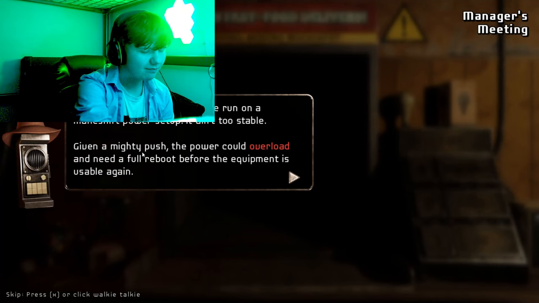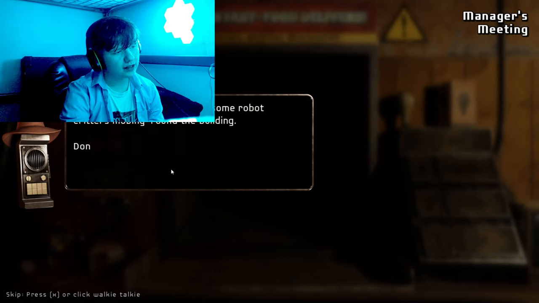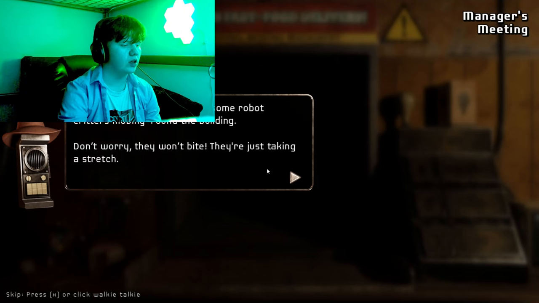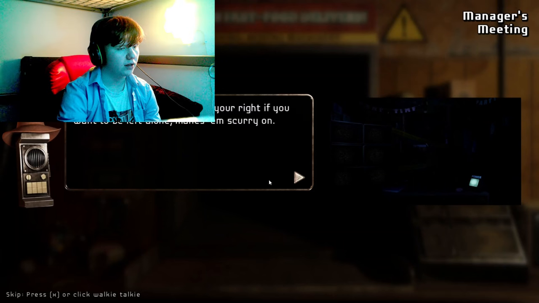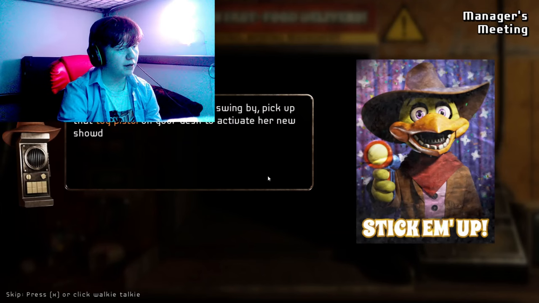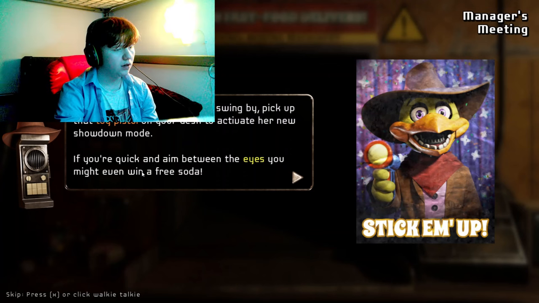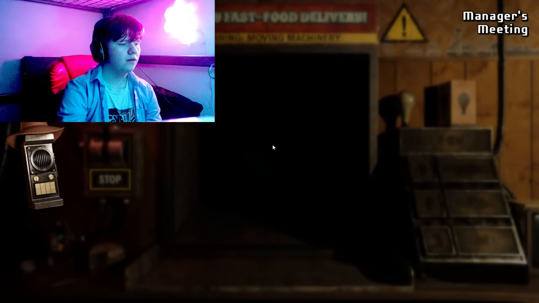Okay then. As a heads up, you might see some robot critters moving around the building. Don't worry. They won't bite. They're just taking a stretch. Switch up the lights to your right if you want to be left alone. Make them scurry on. If you see Cowbird Chica swing by, pick up the toy pistol on your desk and activate her new showdown mode. If you quickly aim between the eyes, you may even win a free soda. Alrighty now, let's move on.